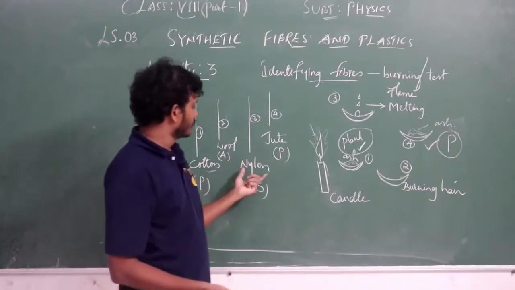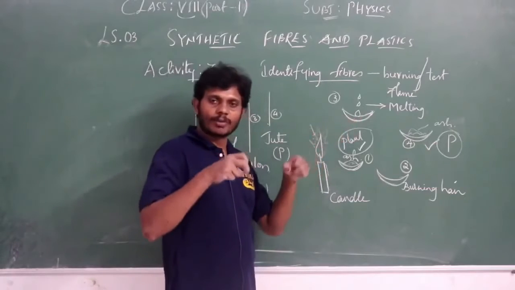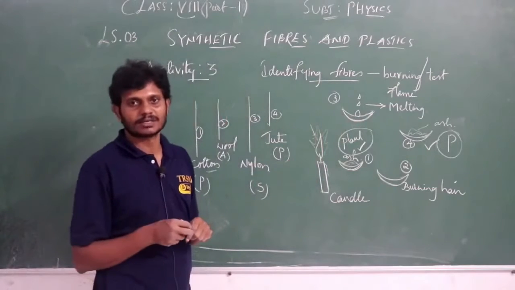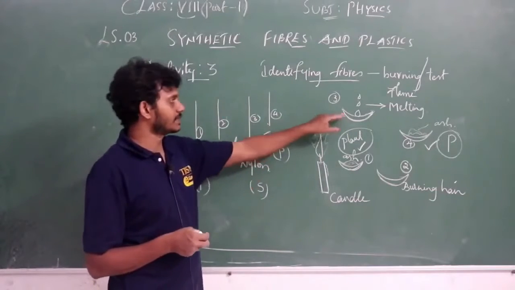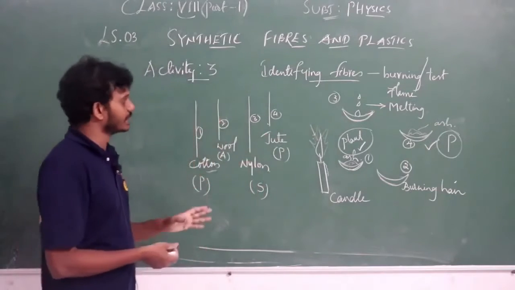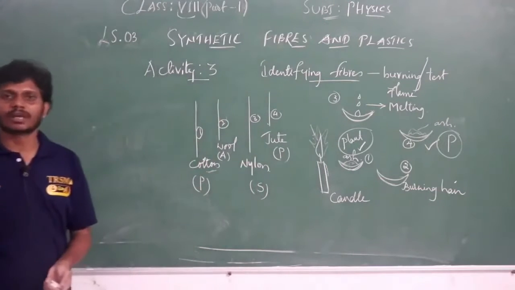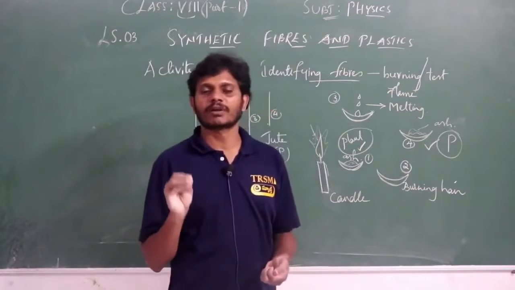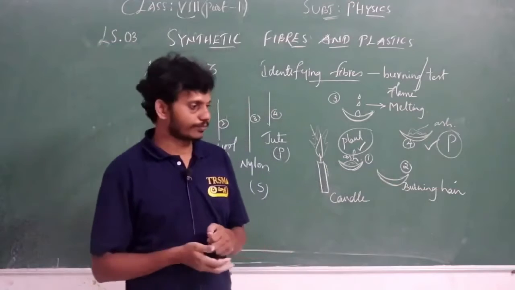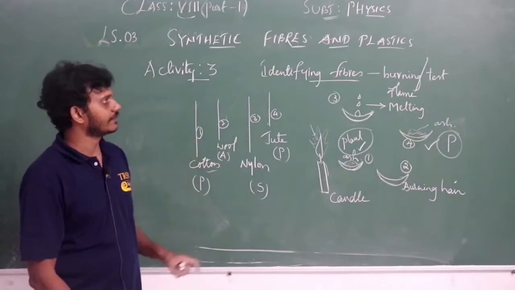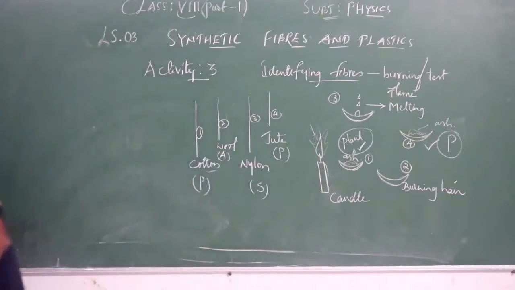Synthetic fibers usually melt and release a viscous, fluid substance drop by drop. So this is a synthetic fiber. By this flame test, we can easily identify which is a plant fiber, which is an animal fiber like wool, and which is a fiber made from chemicals. So this is the burning test, the way of finding different types of fibers. Now let's move on to the other one, that is nylon.